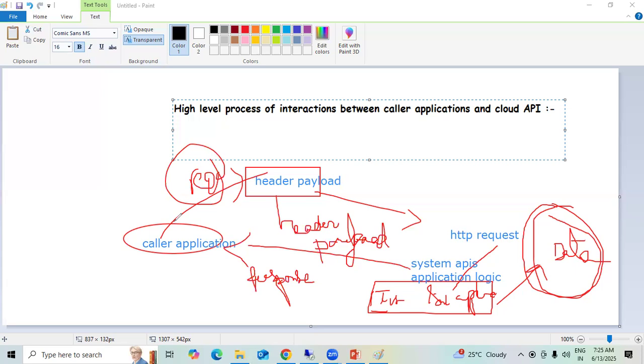In the next paragraph, the headers consist of authenticated information and other metadata.